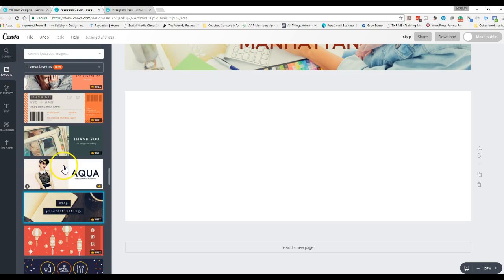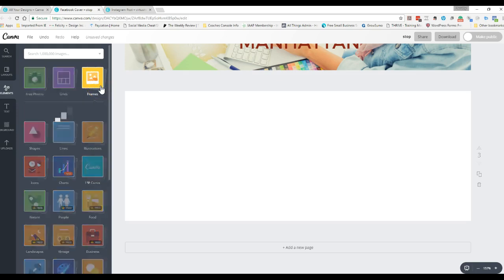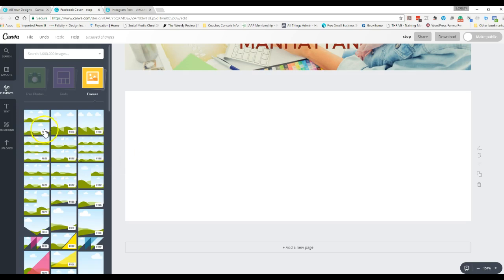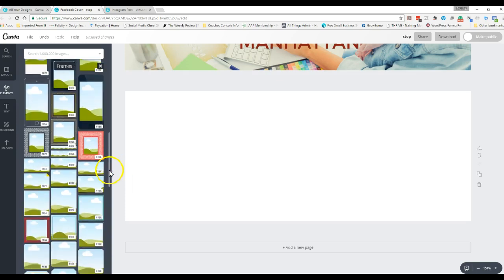Layouts is much quicker, because that's how we started out, because you can just click on the ones that have the photos already there, and then you're able to just drop that, to take it over into that next area and make it work there. If you do elements, then you want to choose frames, and then just to have a solid frame, there's different ones, but just to have a solid frame where you can just take the picture and drop it in.